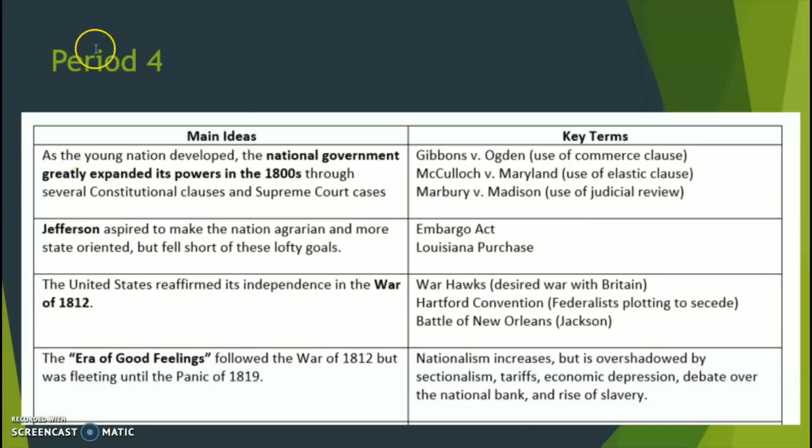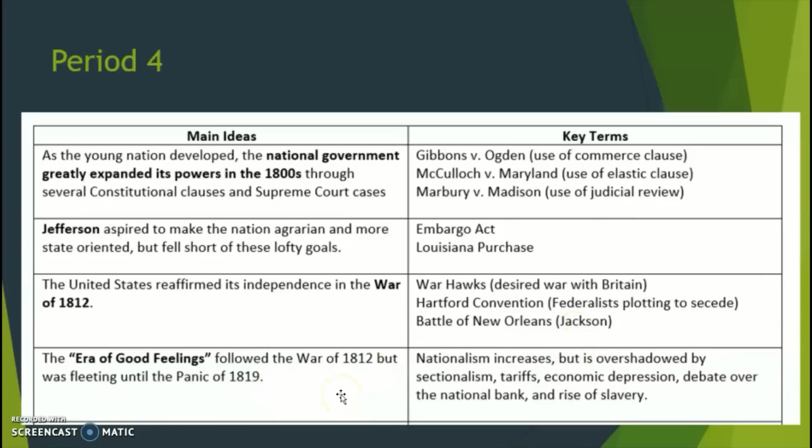And ultimately, this is going to be the end for the Federalist Party, as they're going to be seen as traitors. You do not need to know all the battles, but it's important to know the political causes, economic causes, and the aftermath. But one of the big battles that's going to happen here is the Battle of New Orleans, and it's going to make Jackson a national hero. And of course, an eventual president.